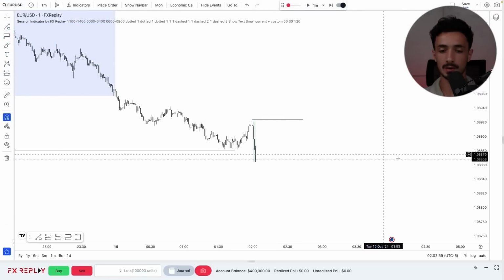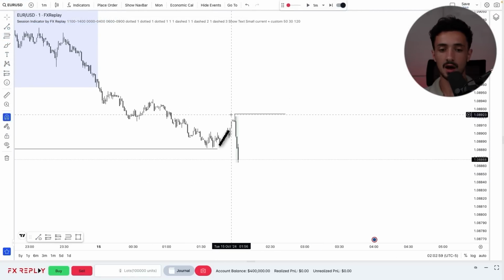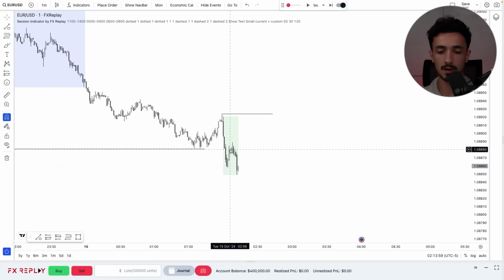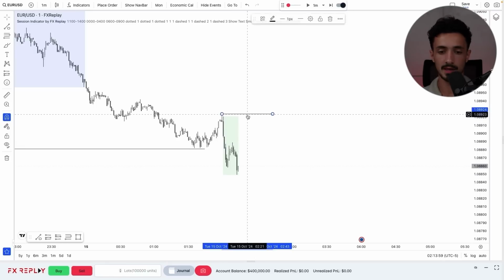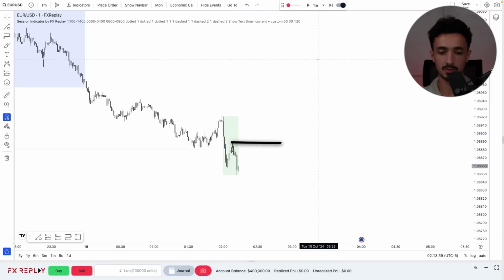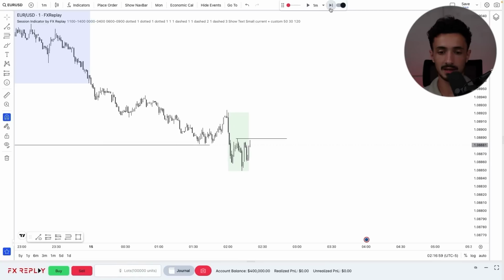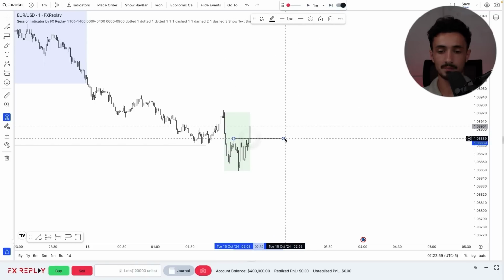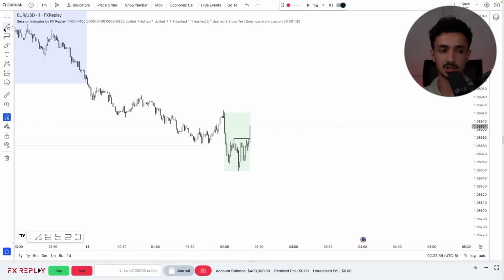So at this point in time, I would be looking at this high, right? So it was high to low, and it's just market structure now on the 1 minute time frame. So you can see price pulls back like that, and then when price goes lower, high, lower, low, then I just move my market structure shift to this high. And again, you just keep playing it until eventually you get a shift of the high. When you get that right there, that's your entry confirmation. That's your shift from the 1 minute time frame being bearish, sellers in control, buyers aggressively take control of the market, right? That is essentially your entry.